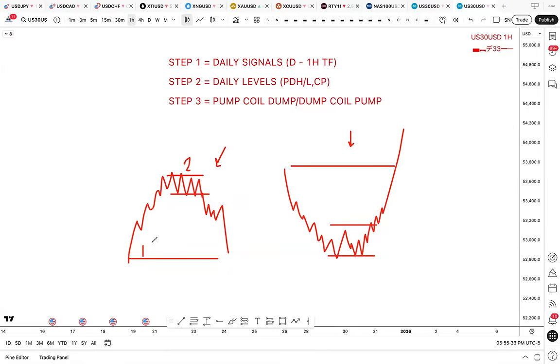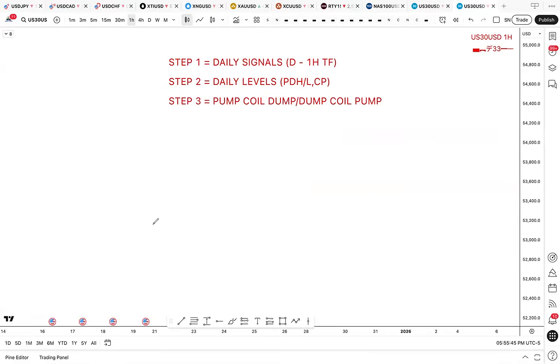I just care about following step one and step two, to the best of my ability. If I have one and two, whether this is a 3-day setup or 3-session setup, I know according to my entry model, these are the two most common, that I'm just trading the edge. The edge. Now, I'm not trading the tippity top. When they come back to that range or inside of that range, that's when I'm getting in. That's still the edge. Or I'm trading the breakout.